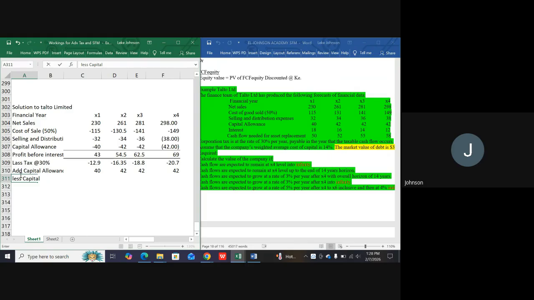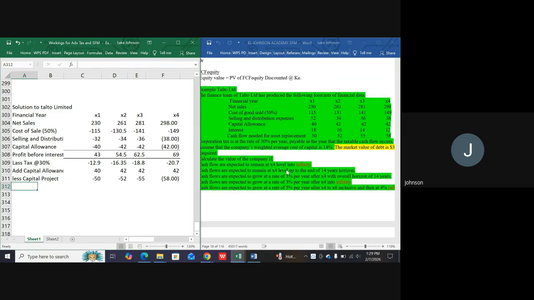So is there any capital project you need to lessen it? In the question, they gave us some capital project. They say that cash flows needed for asset replacement. So the cash flow that is needed for asset replacement, we have the first one to be 50,000. So we are lessening it. Because it's going to be less, we just put -50. The next one is -50. The next one is -52. The next one is going to be minus 55. The next one is going to be minus 58. So that's how we're able to get all those things.